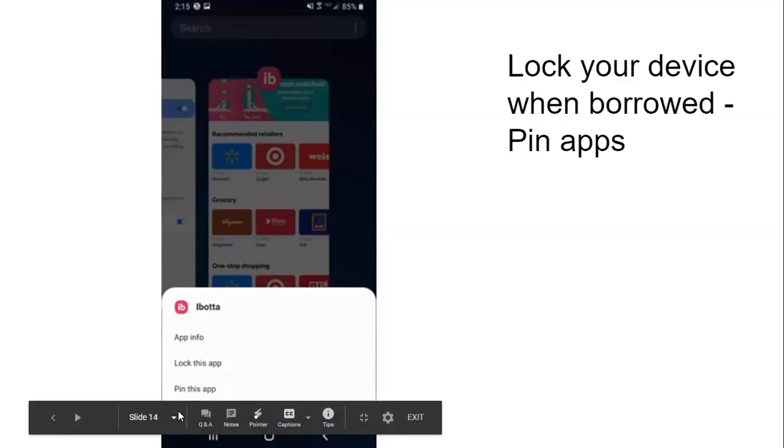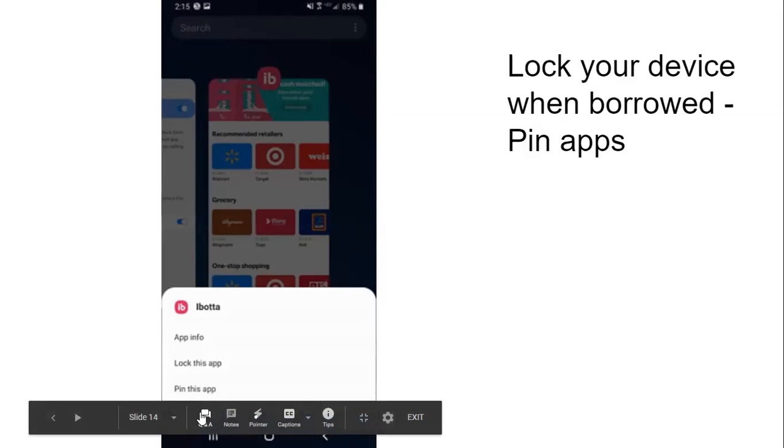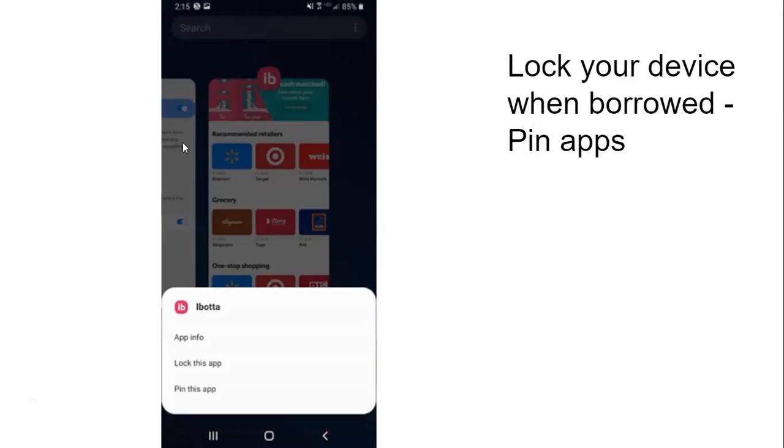And once you do that, that app is now the only app that the person you hand the phone to is able to access. And it tells you right when you do it, in order to unpin the app and get back into regular function, you press and hold down on the recents and back buttons, the ones down here at the bottom. And you press and hold, and it will give you the option to unpin. And then what that does is it goes right to your phone lock screen.